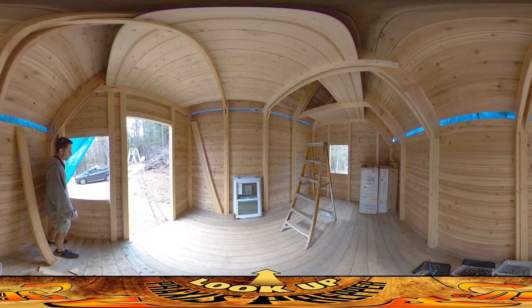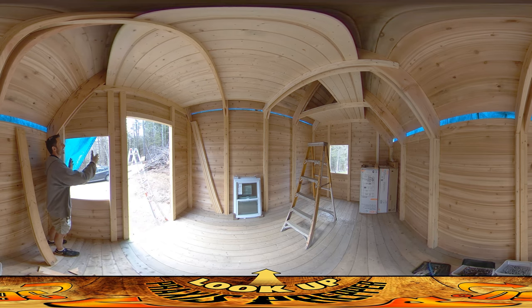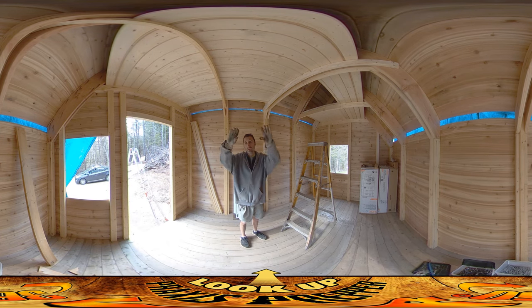That's not a huge deal. What I'm going to do is put the bottom and the top boards on like I was going to, and then I'm just going to add an inch and a half board on either side. That'll take up three of the inches, and the extra inch will just be like a half inch padding on either side. My bad, my mistake, but easy to recover from and it'll look fine. A little bit of trim around the window never hurt anybody.